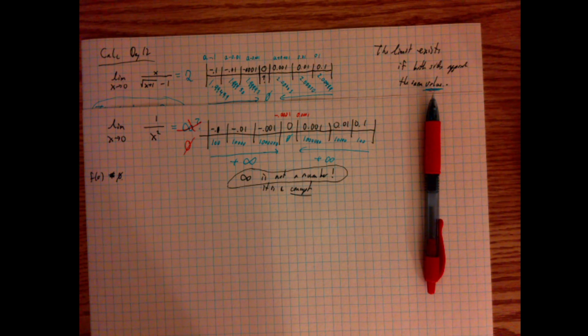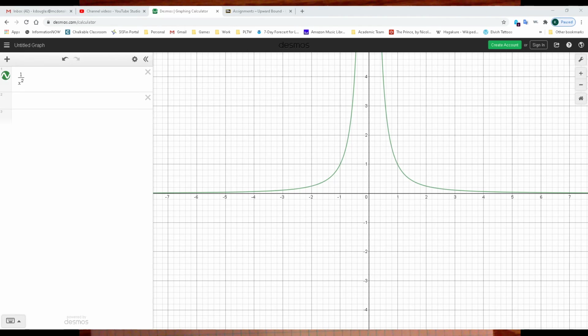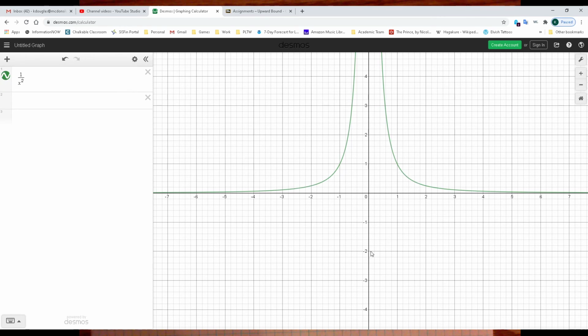Let's look at the graph. As we approach from the left-hand side, you can see that we're going to get bigger and bigger and bigger values. It's clearly going upwards, quickly going off the page, way up there. But at 0 itself, there's no answer. On the other side, it's also approaching a very large number, shooting way up there. But again, it's not coming to a value, right? It's not going to 3. It's not going to 2 or negative 2. It's going off the page. Because it's off the page and it's going towards infinity, we would say that in this case, it simply does not exist.